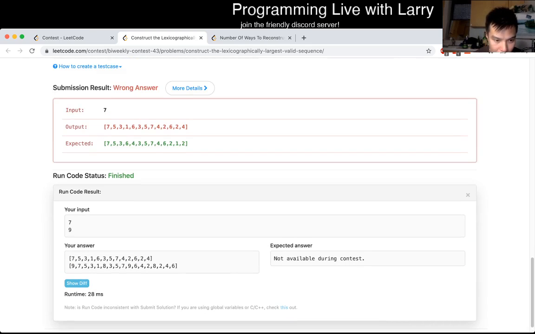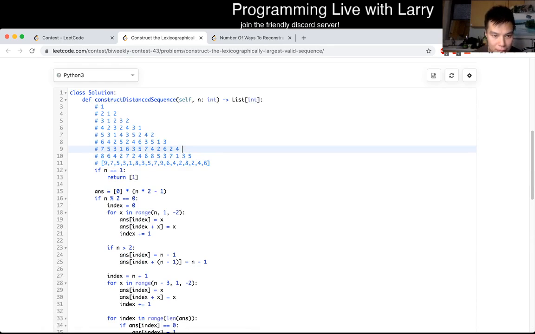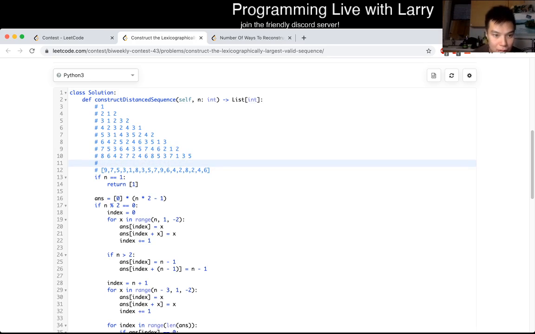Put 6, 4, because 4 fits in here. For 9, do we imagine it fitting more? So I guess this answer is just wrong, but because 1, 2, 3, 4 is good, and then now you have 6 here, and then now you have 2, 1, 2, which is kind of awkward. So what's 9? 9, you have 9, 7, 5, 3, 3, 5, 7, 9. So then now you have 8 and 6. So 1, 2, 3, 4.